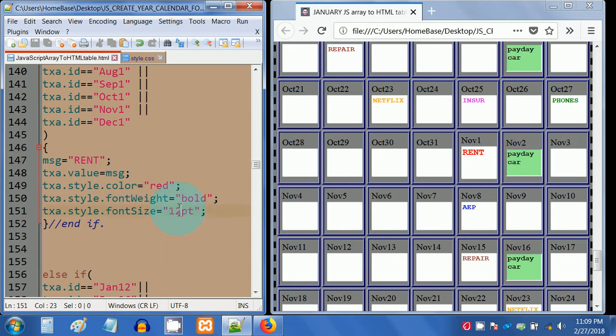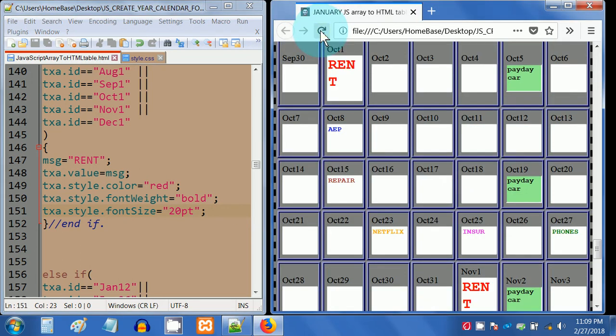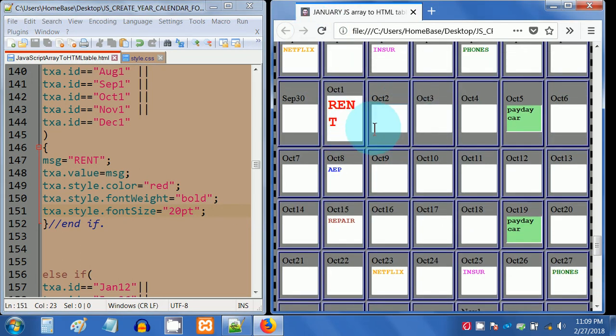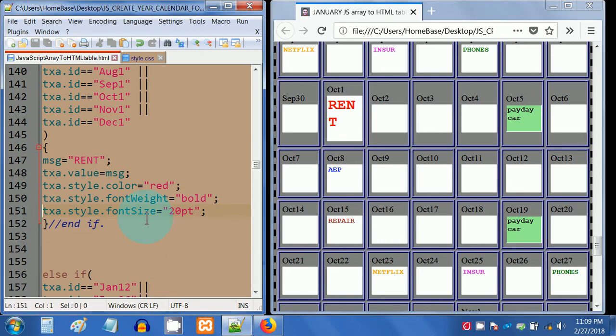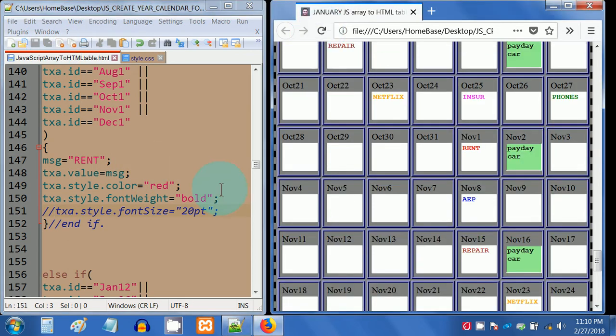And if I were to go even larger, let's say we make the message rent 20 point, or it could be pixel, look how bad that looks. And so I decided, no, I'm not going to utilize that. I'll just comment it out and maybe use it for another time for a different part of my code, so that all of my text areas stay the consistent size across the board.